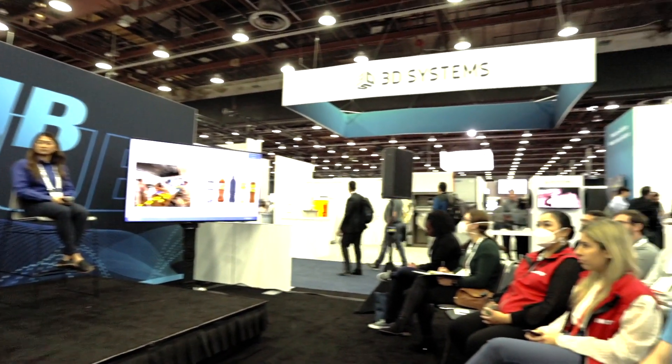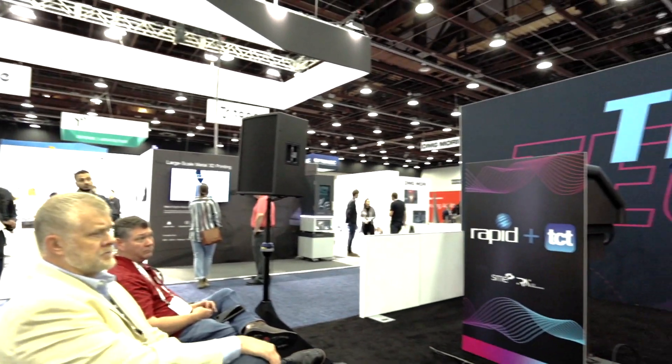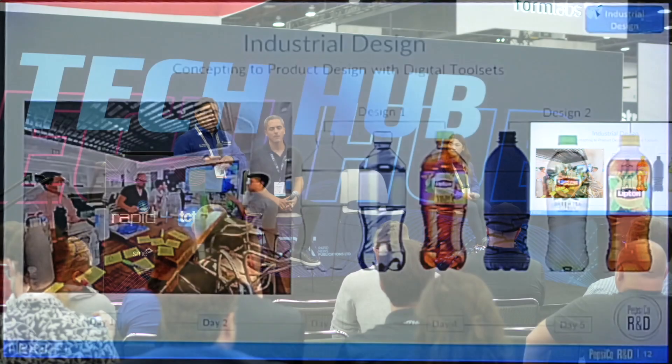To make shelf-ready prototypes a reality, we need to interlace a lot of advanced technologies to unlock the gateway to radically fast development. We've broken it down into four key areas: industrial design, advanced simulation, mechanical design, and advanced prototyping. Starting with industrial design — we take a concept through product design using digital toolsets. On Monday, we bring in our marketing team, customers, and consumers and, together as a cross-functional team, rapidly collaborate through an iterative design process that normally takes weeks or months, condensed into one or two days.